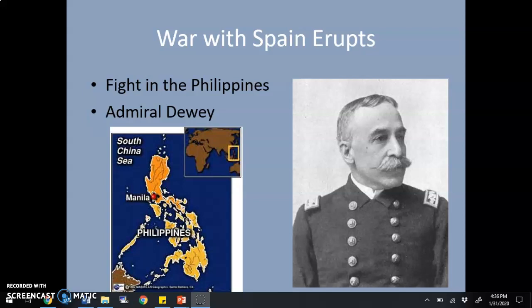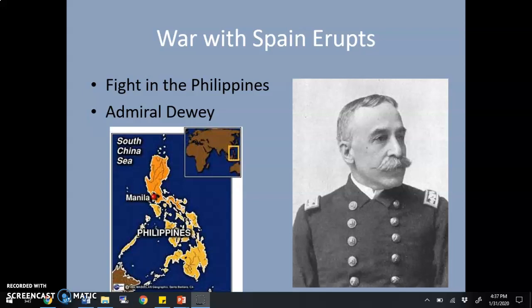Admiral George Dewey will lead a U.S. fleet that will sail into Manila Bay, where he's able to defeat the Spanish successfully. And the Filipino people actually aided the Americans, hoping that if and when the Americans overthrew the Spanish, they would allow the Filipino people to be independent, remove the Spanish and just give them control of their country back. But we all know that's not going to happen, at least not right away.